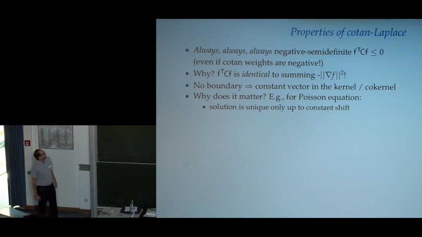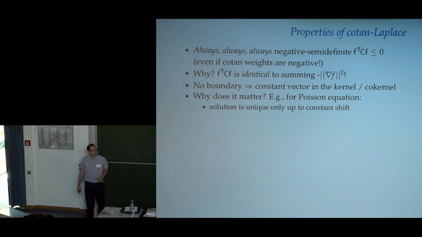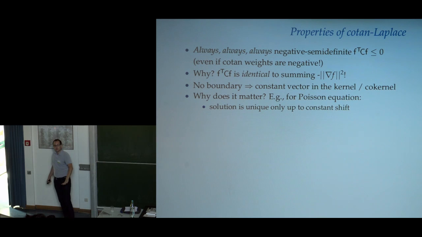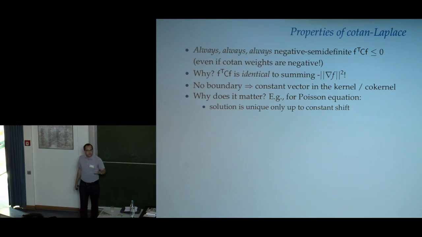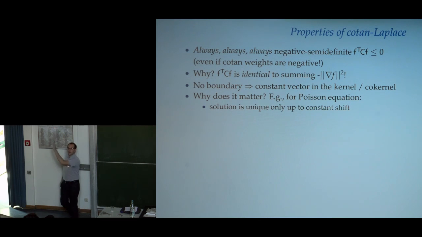Okay, and this is important because you have a matrix and it's not a full rank matrix, right? The matrix has a kernel, and you have to take that into account when you want to solve linear systems. If you're trying to solve a Poisson equation, then you have to make sure that the right-hand side of the Poisson equation is valid, that it will have a solution. If it has a component of the constant vector on the right-hand side, and you try to solve it, your solver is going to give you an error. It's not going to work because there doesn't exist a solution for this.